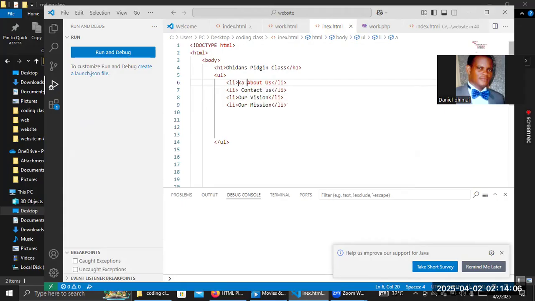Then inside that A tag, we get what they call href. Href means hyper reference. Hyper reference means where it takes us if you click on this space. So I will just put a URL there.